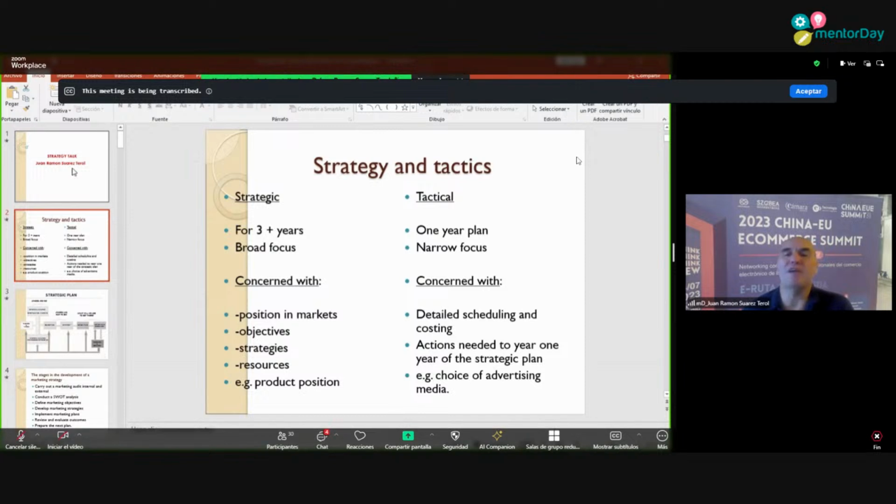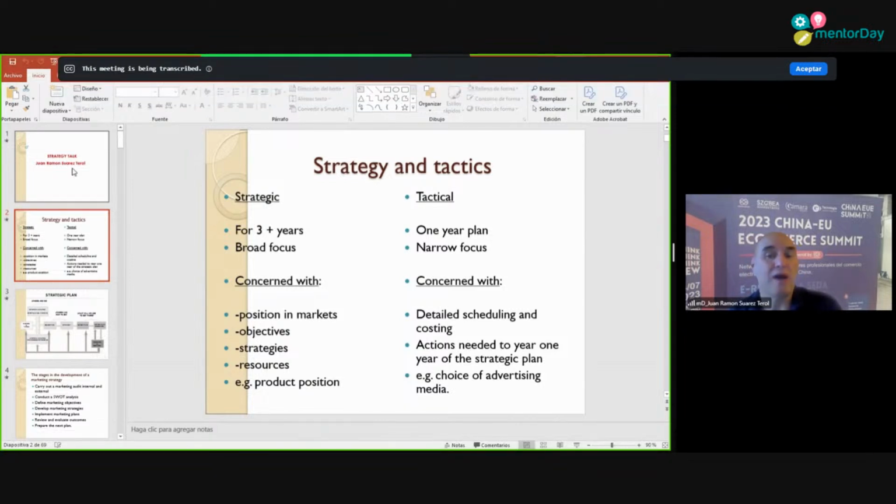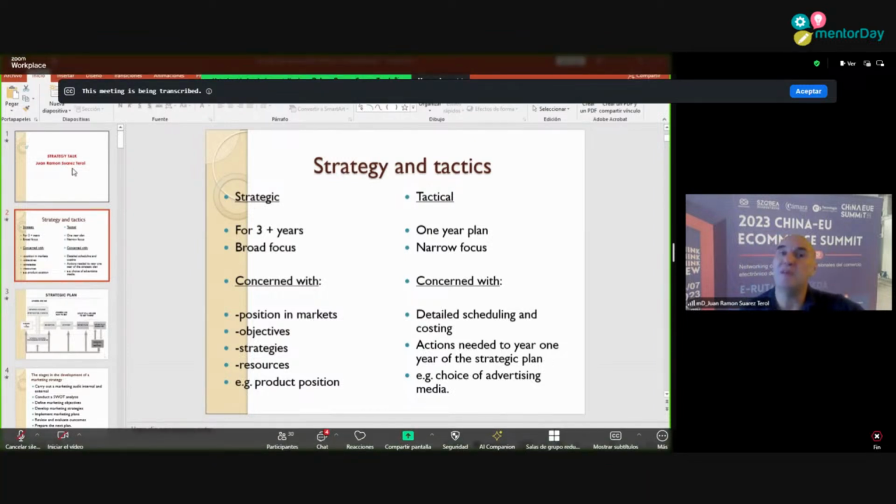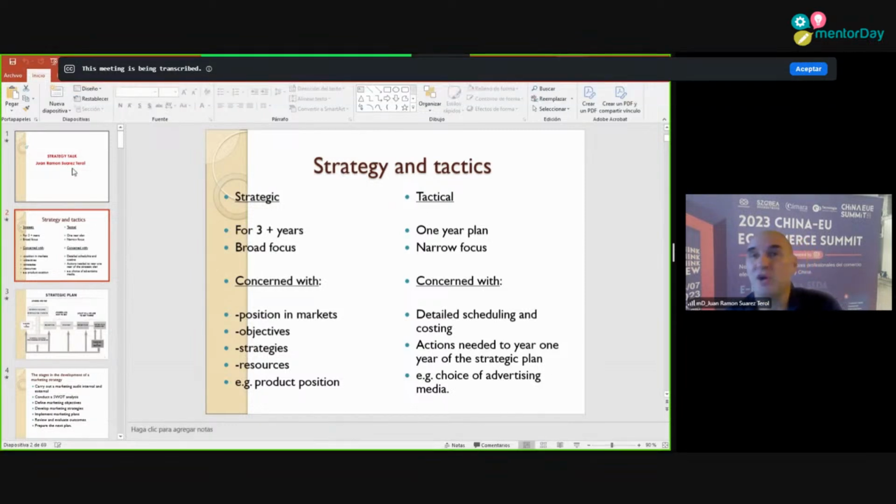So if you are talking about something strategic, you are talking about your position in the market. Imagine that you are working with the fruit industry. You have a project about the fruit industry in your country. And one of the main things you have to do, thinking strategically, is to think, what is going to be your position? Are you going to be in the high end of the market? Are you going to fight for prices? Your competitive position is going to be based on your price, on the quality, on the brand. Probably some of you are going to create a strong brand because you want to be positioned in the market at some point.